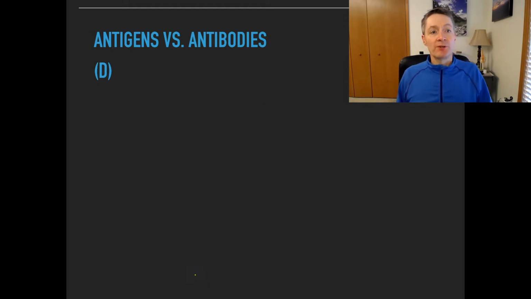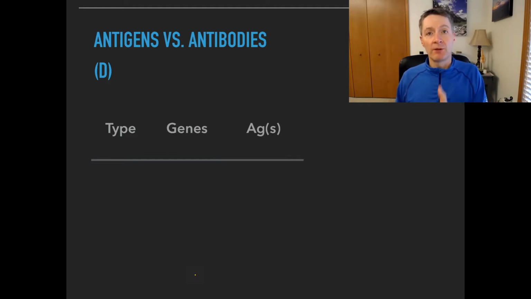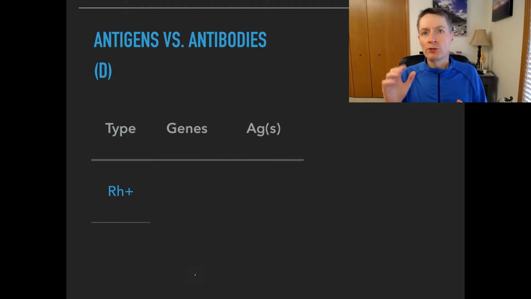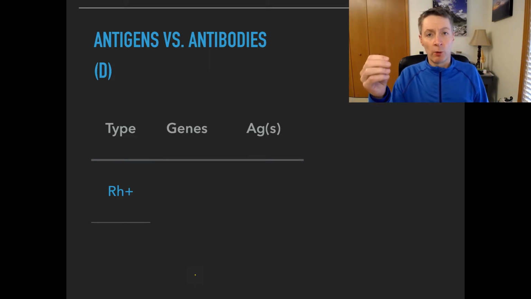All right, let's switch our attention to the D antigen, or the Rh factor. Okay? Again, we can talk about the blood type, the genes that make you that way, and the antigens you would possess. If you're Rh positive, this is a little simpler. You either have the antigen and you're Rh positive, or you don't have the antigen and you're Rh negative. A little simpler. There's not, like with the ABO, two different things that could code for an antigen and this other recessive one that doesn't do anything, right? Here, you either have a gene for it, or the gene doesn't make it.